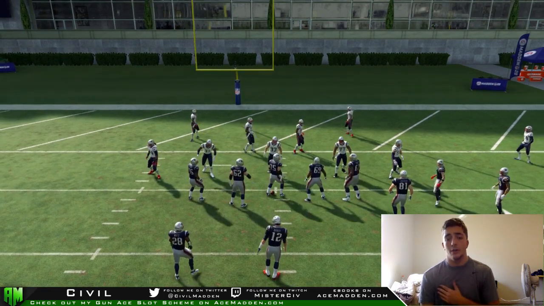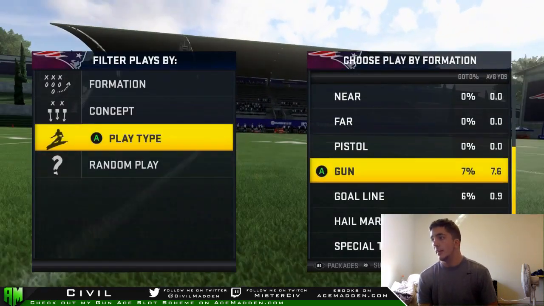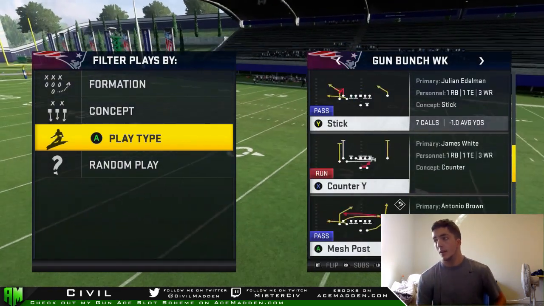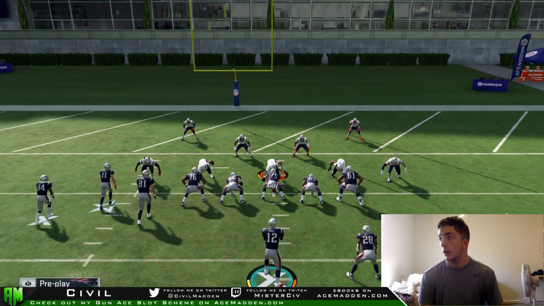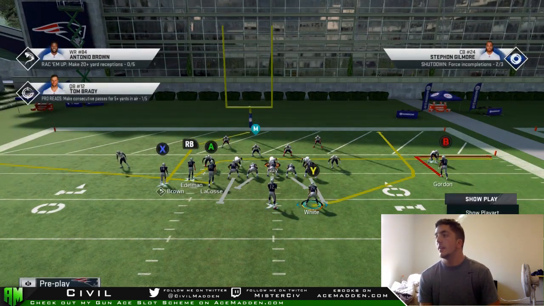Now the next play I want to show you out of the bunch formation is going to be the play mesh post. And the reason this play is really, really cool is due to the fact that we have this weird wheel route. And I'm sure you've seen mesh post before. Obviously, you probably already know about the wheel route, but look at why that wheel route is getting inside of the out route.